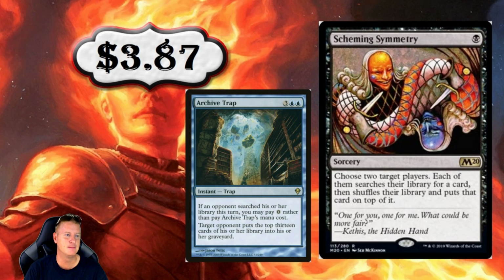$3.87, Scheming Symmetry. Yes. This is a weird card. Choose 2 target players. Each of them searches their library for a card, then shuffles their library, and puts their card on top of it. Of course, there's ways to block out your opponent from doing so. Archive Trap, whatever. Okay, what is it at now?